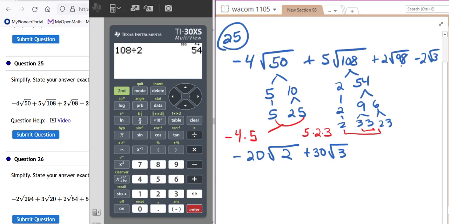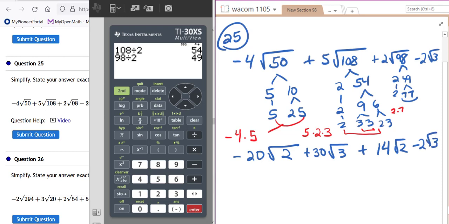Right, 98, I would start with 2 because I don't know what goes in it. So 98 divided by 2, 49, and that's good because I know 49. 49 is 7 times 7, and that is my square. 1 7's going out, it's going to multiply by the 2 that's out there. So you got 2 times 7 on the outside is 14, and this 2 is left, right? This 3 is prime, so it's not going to do anything else.